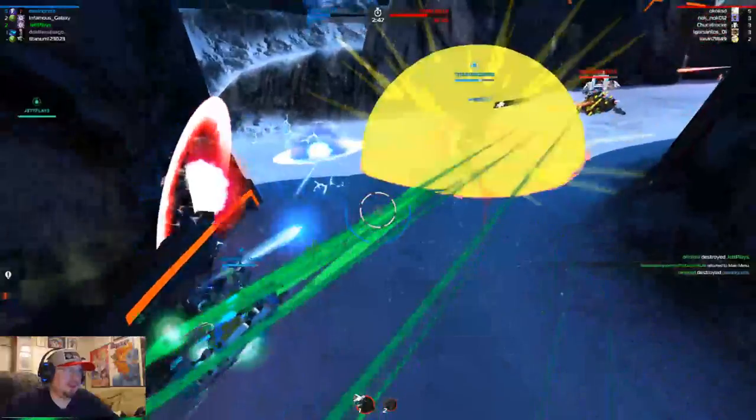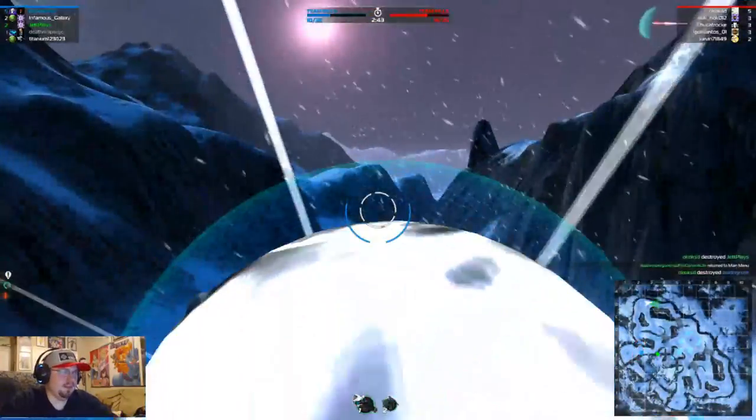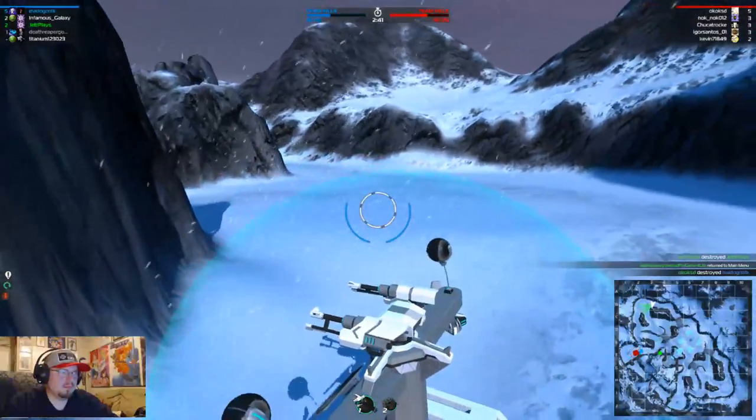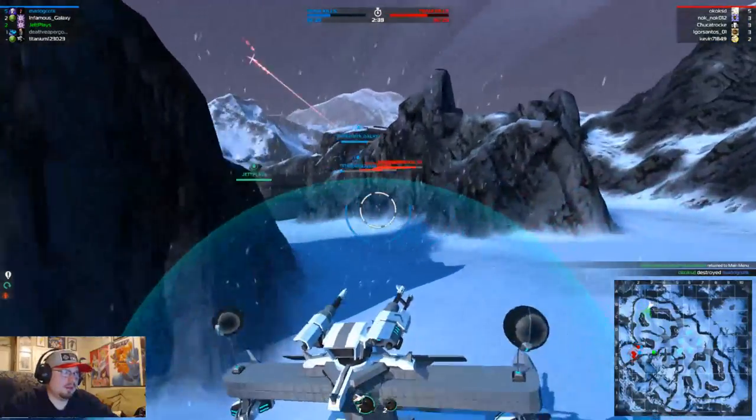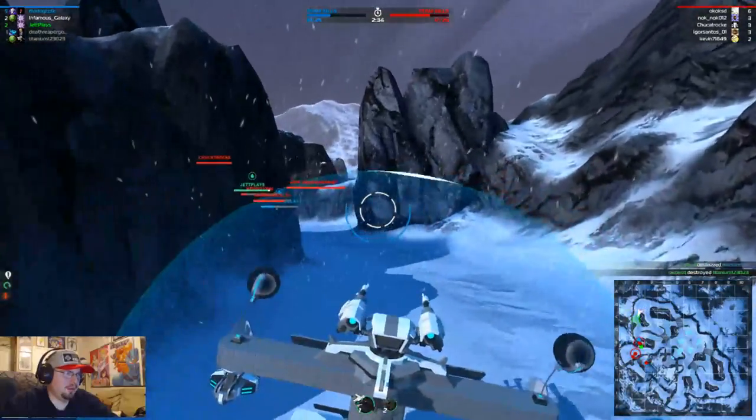I took out his shotgun and heavily damaged him. Let me go all the way to the right. That'll probably be the quickest way to get over there.